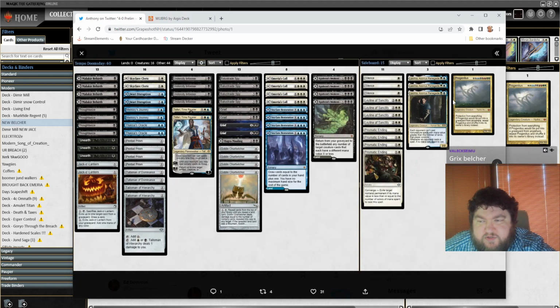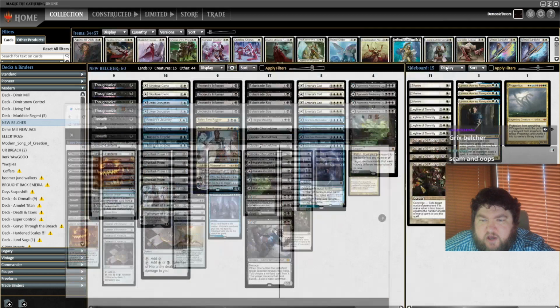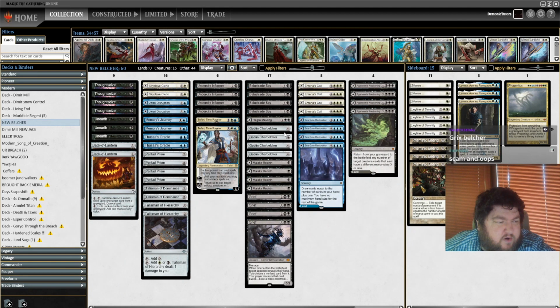From Sloops. And we're going to give it a shot. We're going to see how it plays out. Scam and oops. Sloops. There you go. Alright, that's a cool way to figure it out. So let's try it.